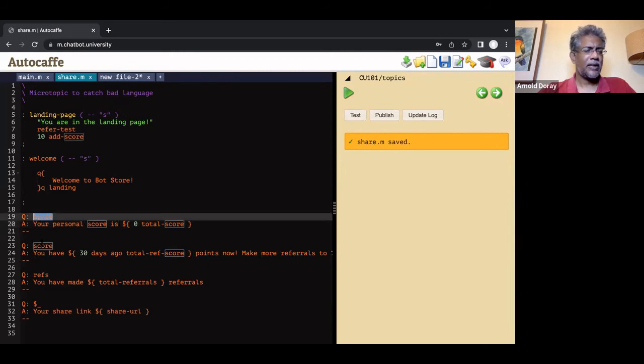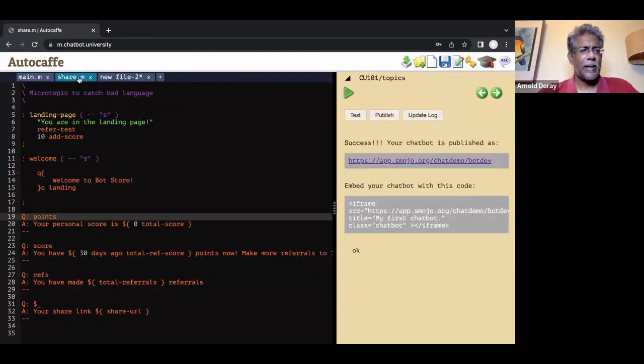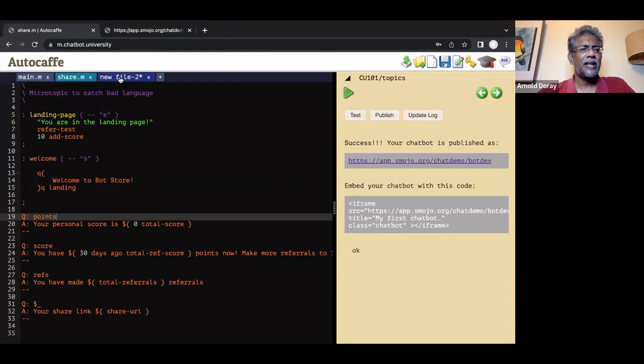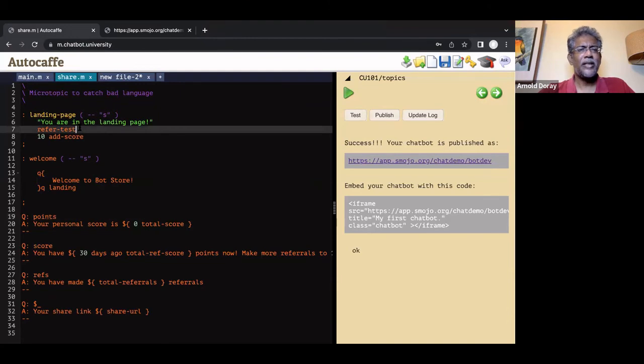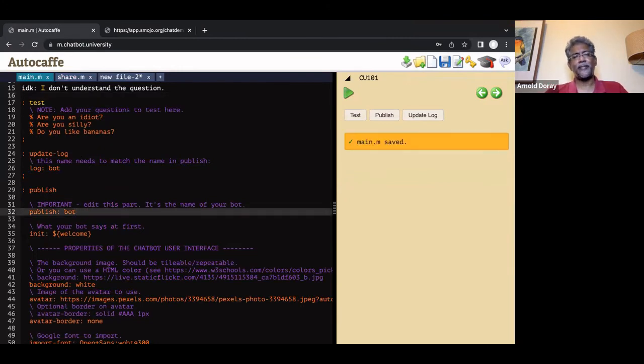Now I can say here, give it a different points, call it points. All right, and I can just do this, publish it. And get points. It will be the same number because I'm referring myself, right? Because this is a test type referral, and that's going to be allowed, right? Refer test. When you want to deploy your chatbot out in the real world, you need to remove this, and then you need to also change it back to the actual bot that you want to share.